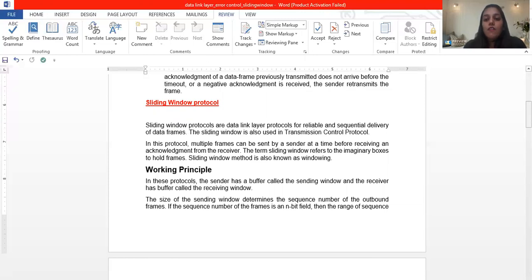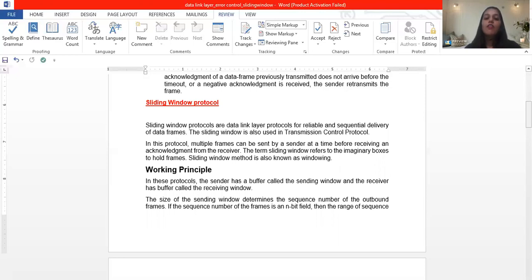If data in the wrong sequence is delivered from source to receiver, then the meaning of the data might be changed, right? So it is always important that data frames are sent from source to receiver in sequence. The sliding window protocol ensures sequential and reliable delivery of data frames.